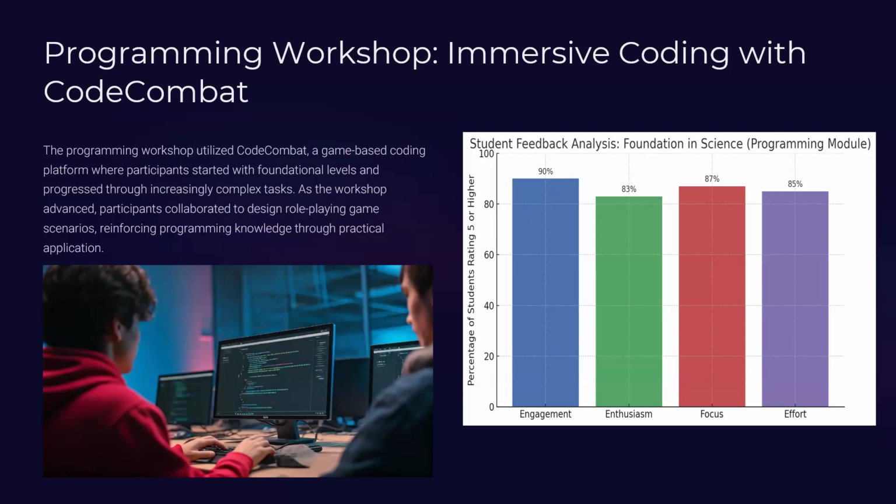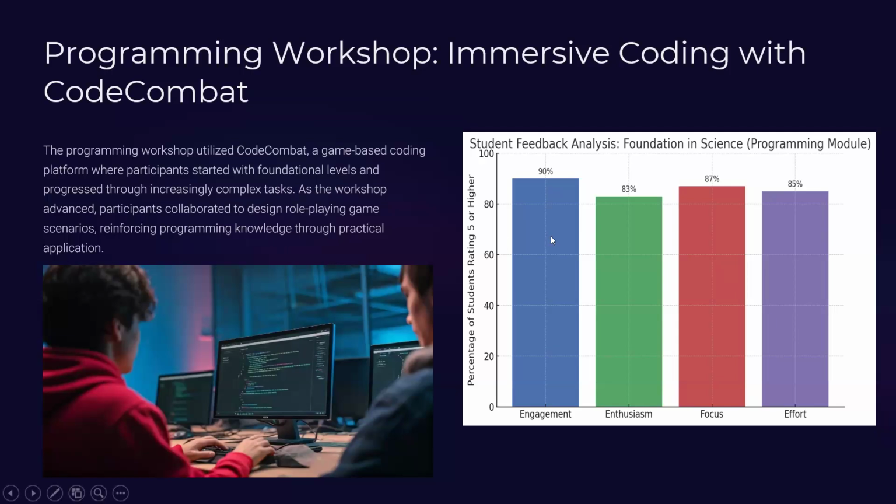So the results that we obtained through the survey form, we measure on 4 areas, 4 metrics here: the student engagement, interest, the enthusiasm, and then the student focus, and the effort. This is mainly on the effort of the student in completing the tasks given during the workshops. So these are the 4 metrics that we measure through the survey form that we collected.